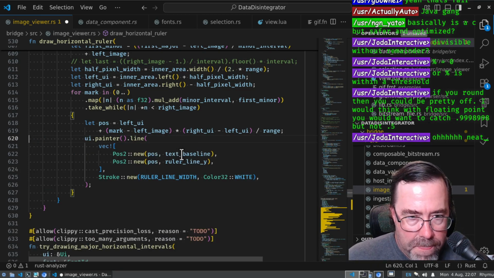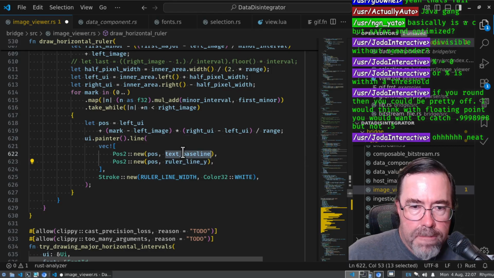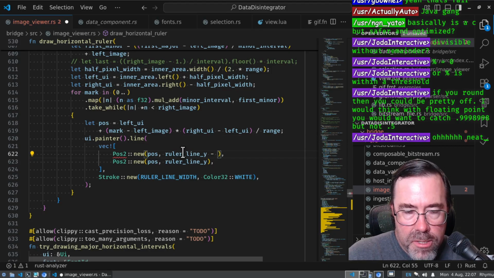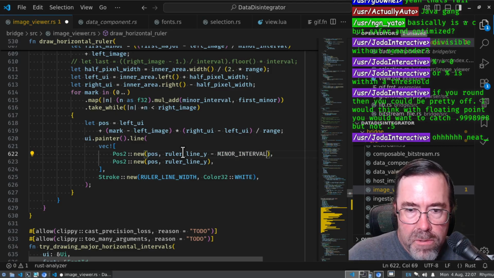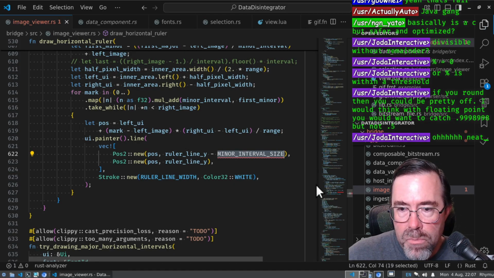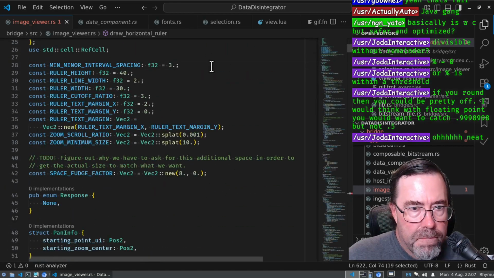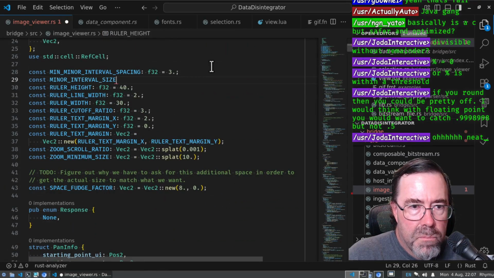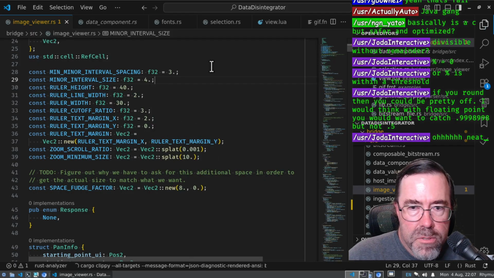So this should be like just subtracting a constant. Minor interval size. I'll just do like 4 pixels. I'm just guessing.